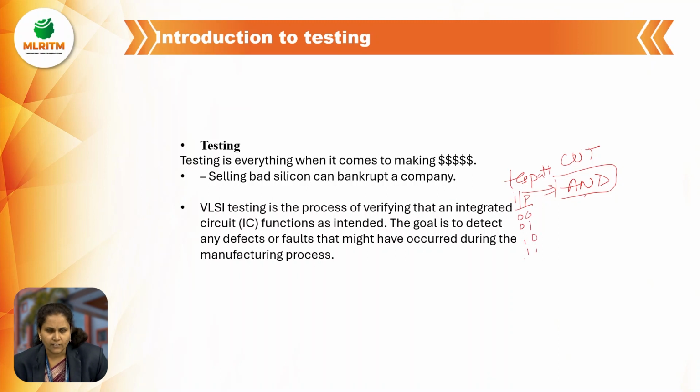These combinations are given to the circuit under test. The outputs we get from the circuit under test are verified by the test circuit to see whether they are correct or not. If the outputs are correct, then we get the information that the circuit is working properly or not.